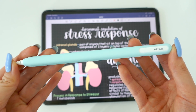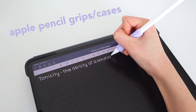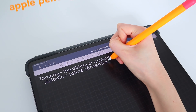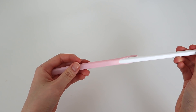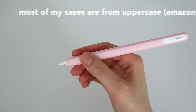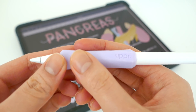Next are Apple Pencil grips. When you're writing on your iPad for a long time it's kind of uncomfortable — it's like this barrel of metal — so I love having different Apple Pencil grips. It just makes your writing experience more comfortable and writing for long periods of time more enjoyable, and they're super easy to put on. All you gotta do is slide it in, and it comes with so many different colors and styles. For those of you worried that it won't snap onto your iPad anymore, it still will, and it just makes your entire writing experience much better.